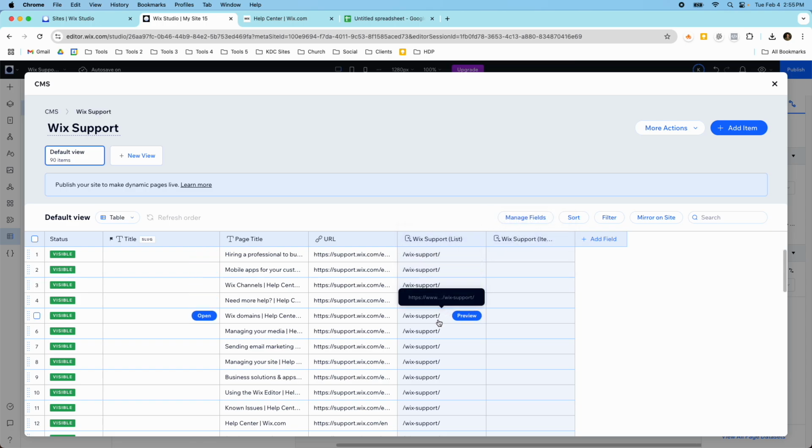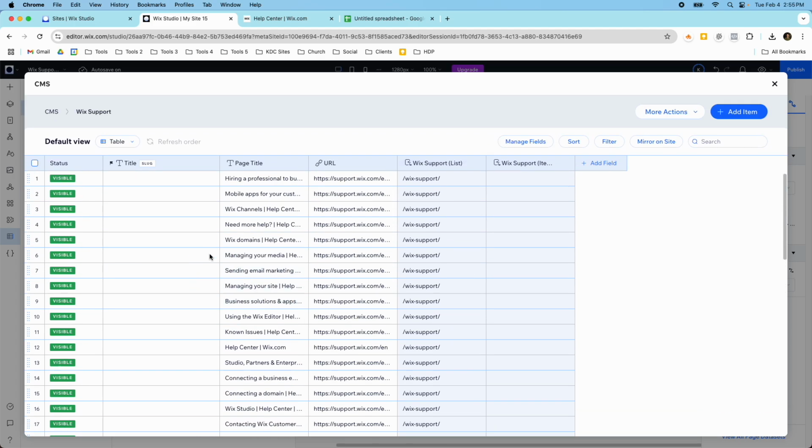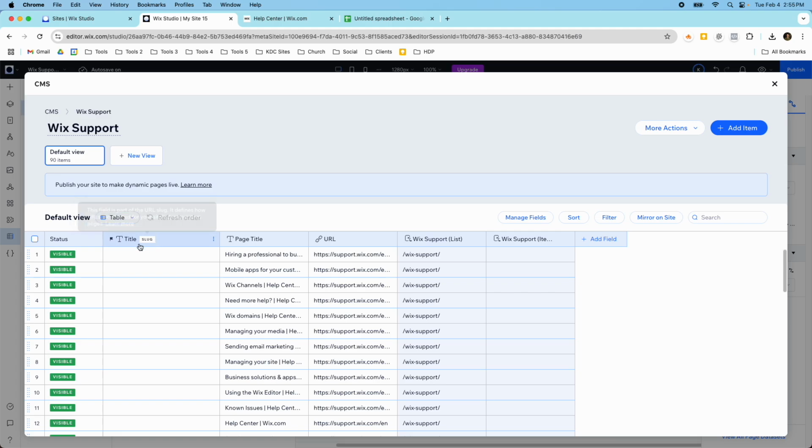As soon as I added the two different dynamic pages, these fields are created by default. This is where the slug lives. It's called the URL slug. This is how Wix CMS generates a unique URL for every single item page. Right now this is left blank, and so this field over here, the item URL for my collection, is blank too, because there's nothing in this box.